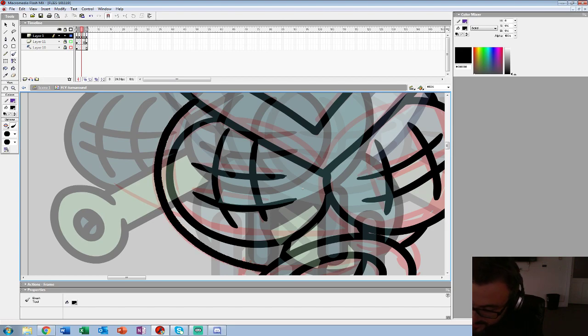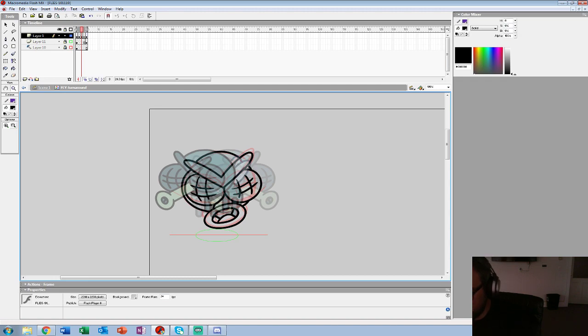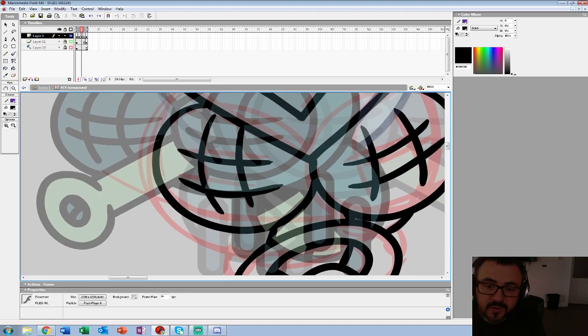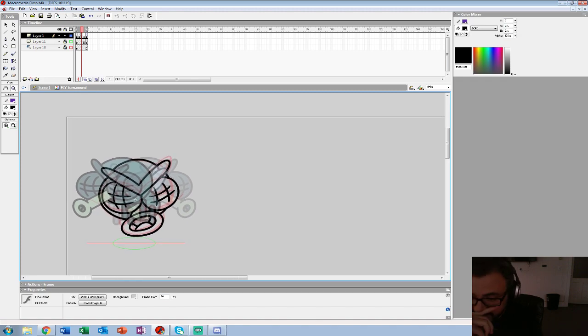And of course, since if Becky walks behind him, I'll need to do one where he goes from front to back too. But other than that, we mentioned briefly that we might do a shooting animation for this guy, and I could do that easily.